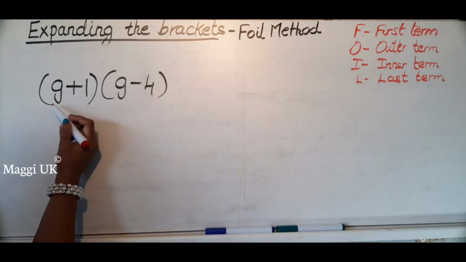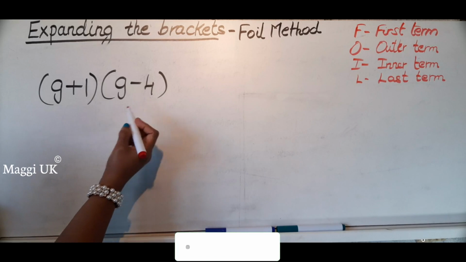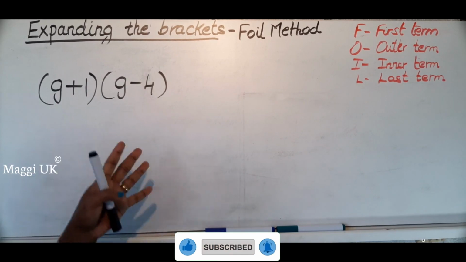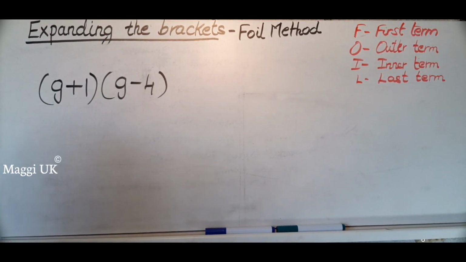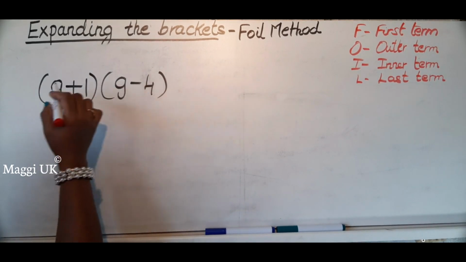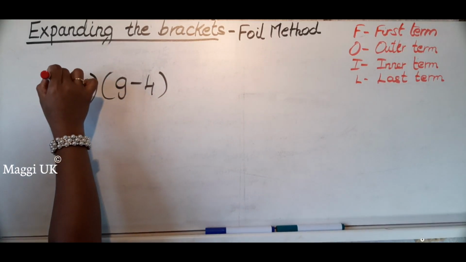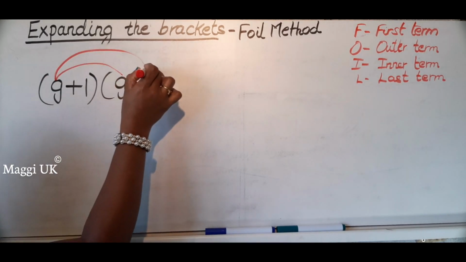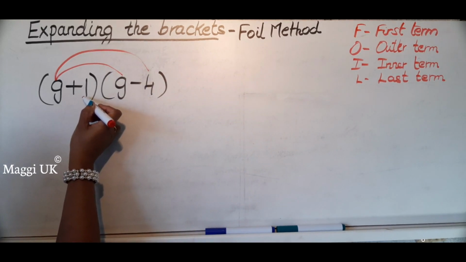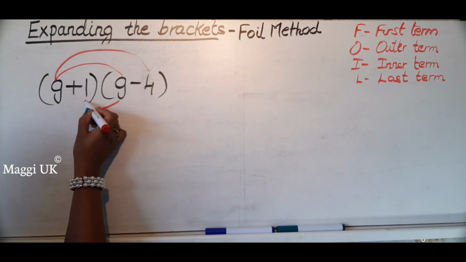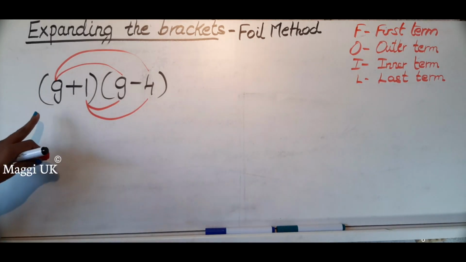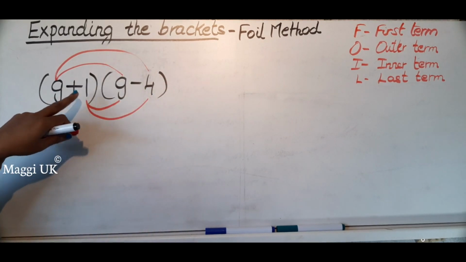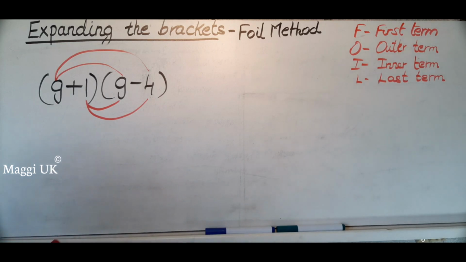Let's begin. So if you see this one, we have a sum called g plus 1 and g minus 4. We are going to expand the bracket and we are going to simplify it. So I'm going to take this question with my son, and whenever I ask him a question, he's going to respond. So this is the sum g plus 1, g minus 4. So we are going to do the first g, and then the same g we are going to do for the next one, and then we are going to take this number and that will go for this g and then again for this. So the first g we are going to do for inside this bracket g minus 4 and then 1 for this one. So let's see what we are going to do first.